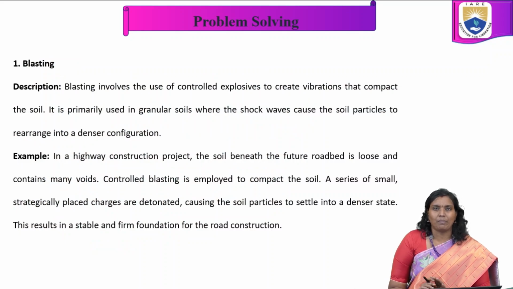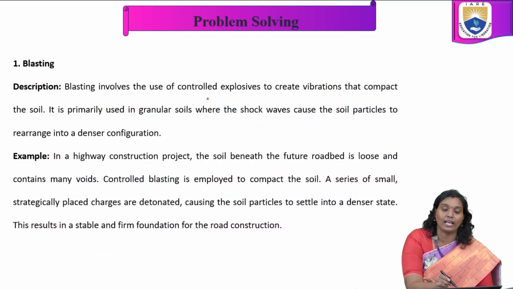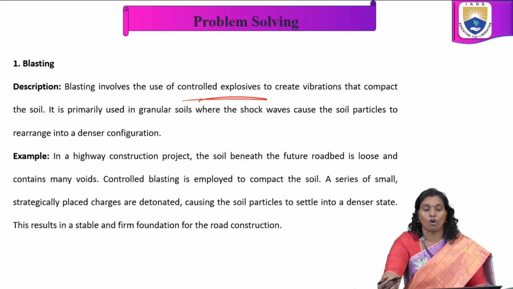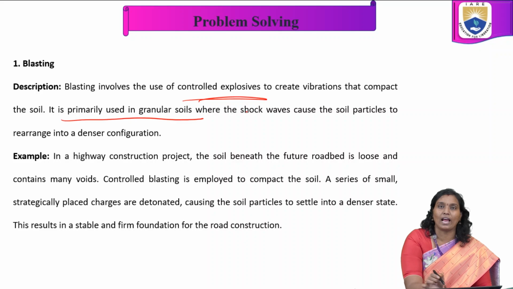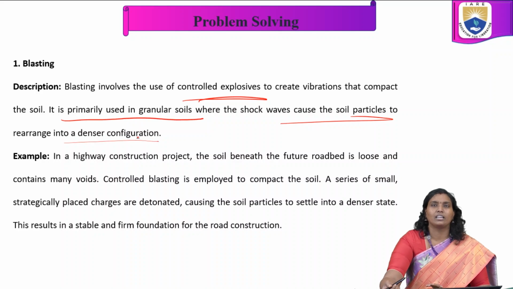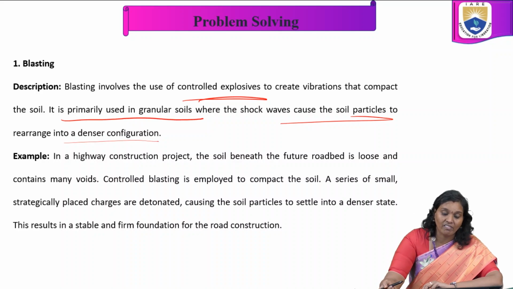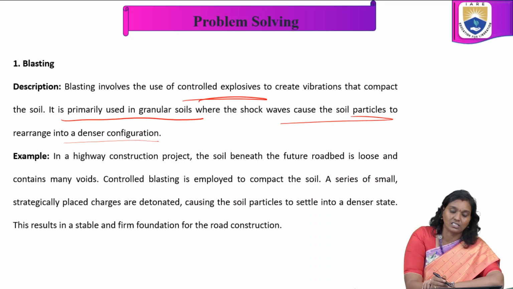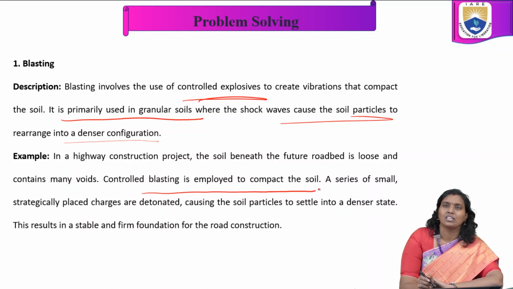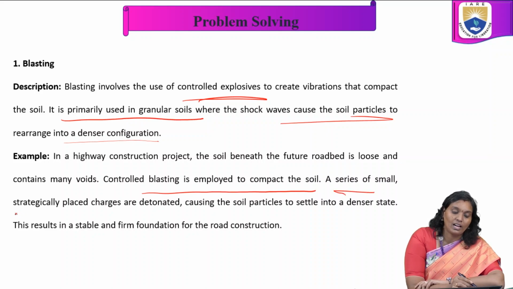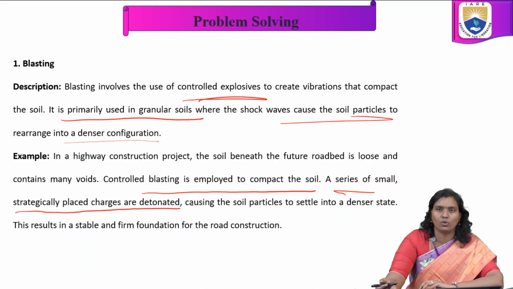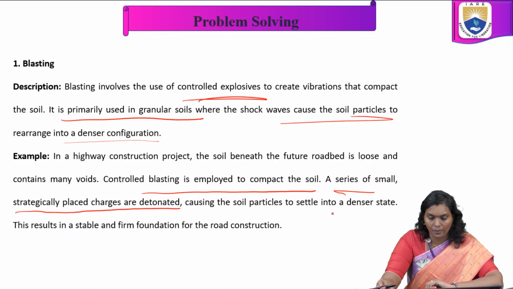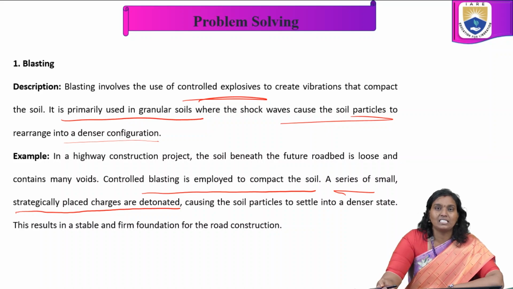So in this, blasting involves the use of controlled explosives to create vibrations that compact the soil. It is primarily used in granular soils, where shock waves cause the soil particles to rearrange into a denser configuration. In a highway construction project, the future roadbed is loose and contains more voids. A controlled blast is employed to compact the soil. A series of small, strategically placed charges are detonated, causing the soil particles to settle into a denser state. This results in a stable and firm foundation for the road construction.